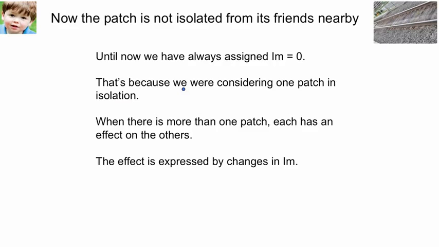Mathematically speaking, up until now, we've always assigned Im is equal to 0. Now, we did that because we didn't know any current that was coming from the neighbors. We just wanted to test what was happening in our patch in isolation. And the way to do that was to say, well, whatever the current is in the patch must stay in the patch, or in other words, Im is equal to 0. There's a little bit of exception there where we have introduced a stimulus current for a short while, but this really had nothing to do with the neighbors.